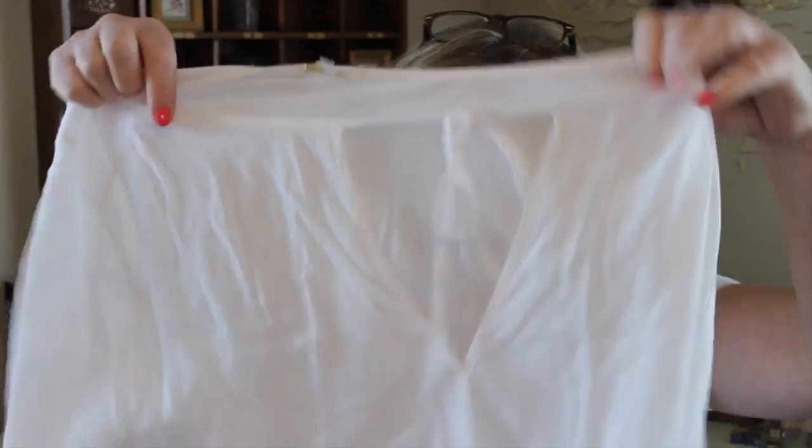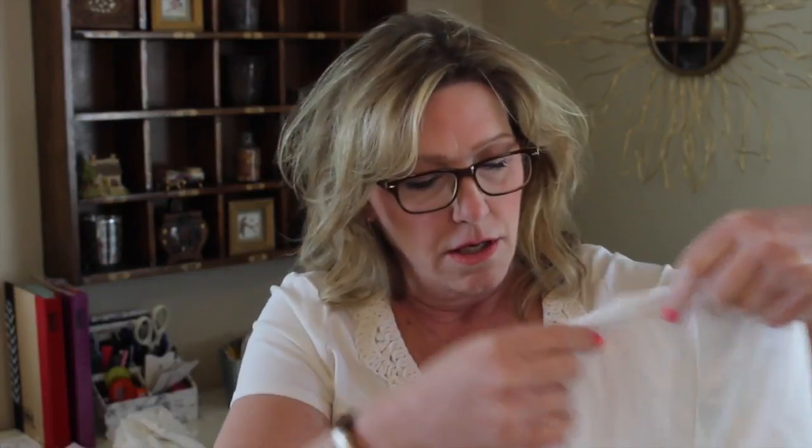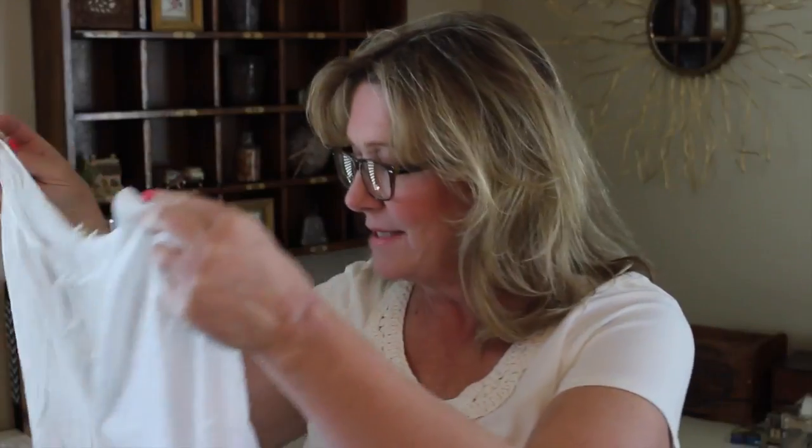The next thing is a little sheer white shirt — it's longer in the back than the front, with longer sleeves, very simple. This one is by LaJu and it's the Anna cross front top. I didn't really see how it was a cross front, but we'll try it on. That one retails for $58.